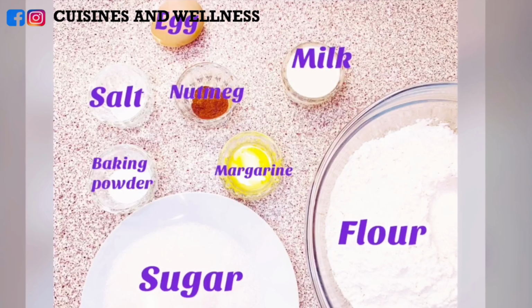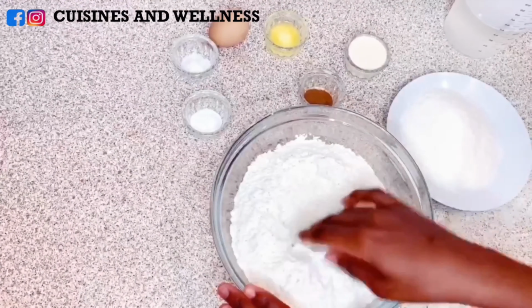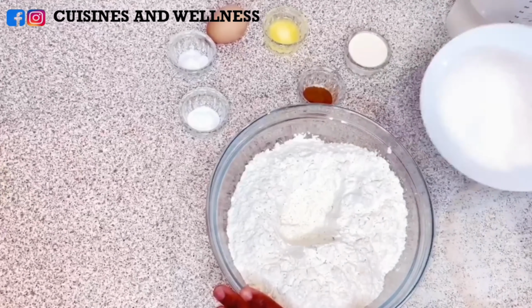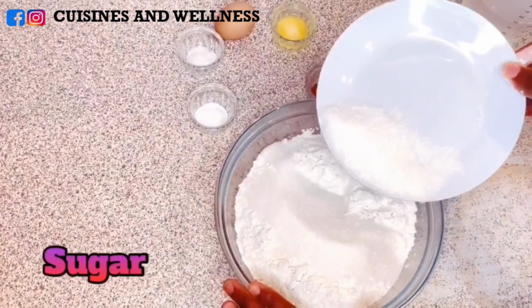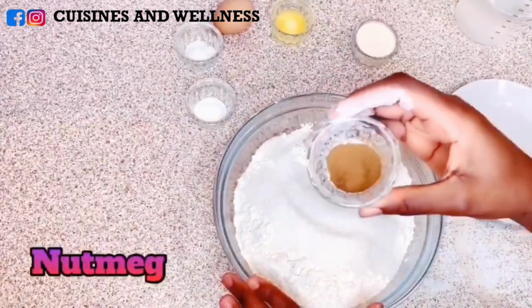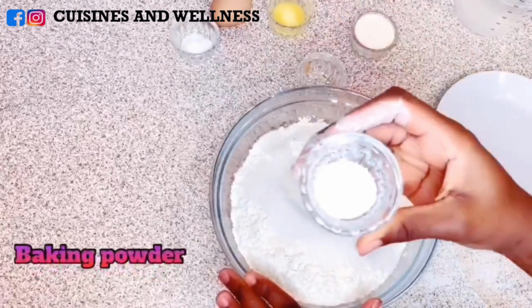First of all, I'll be making both the dough and filling before combining them to get our fish roll. Stay tuned guys, this is going to be a very detailed tutorial. I'll be revealing all the tips and tricks. Now let's begin with the dough.